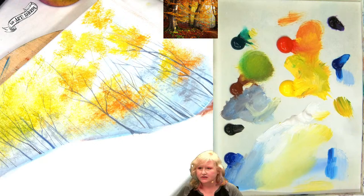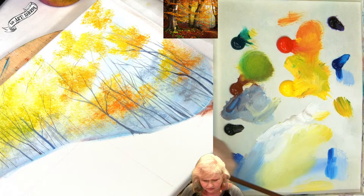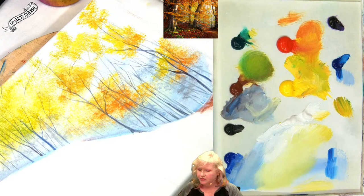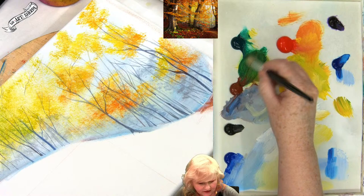Come back, and if I lose anybody too much, I can come right back, right? I'll paint anybody back that I want to. All right, that's looking pretty good. Now we're going to get back into this brush. A little green, a little brown again, right? They work well together. Make sure the brush is pretty wet.